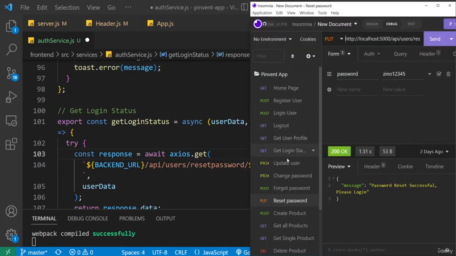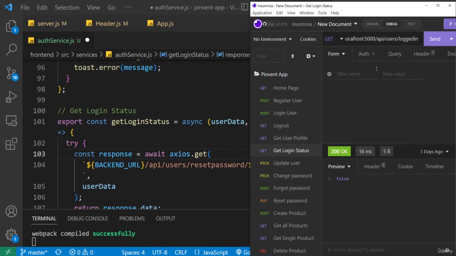So right here, get login status. All right, so you see API users logged in, and it's a get request. So let's grab this logged in and copy that, and then I'll come down.